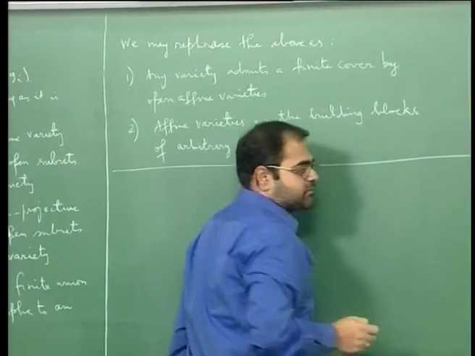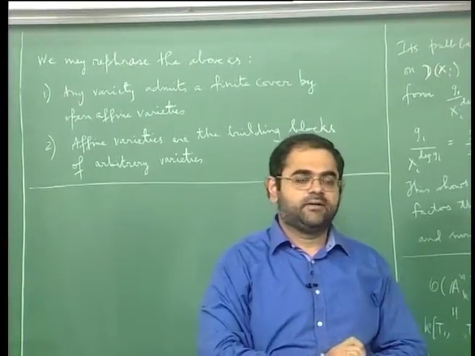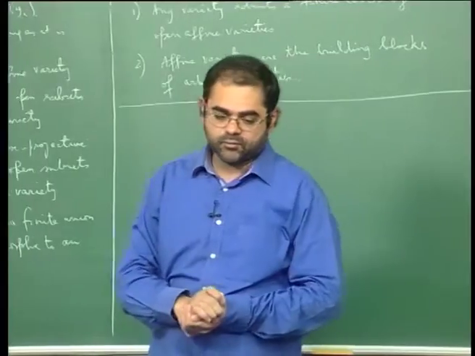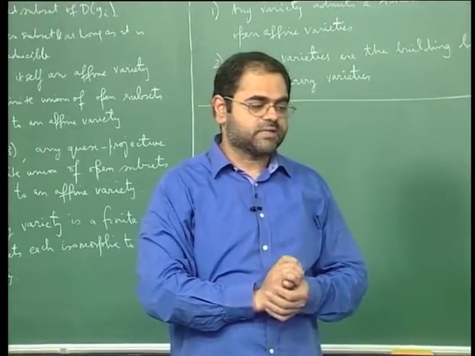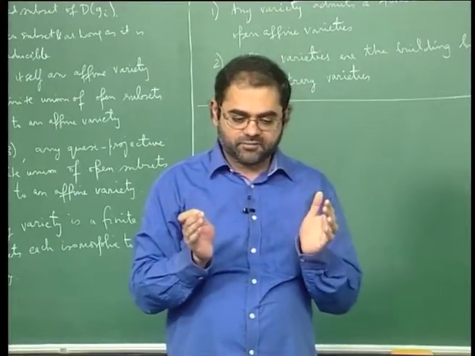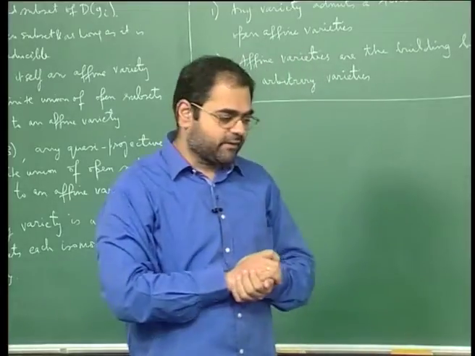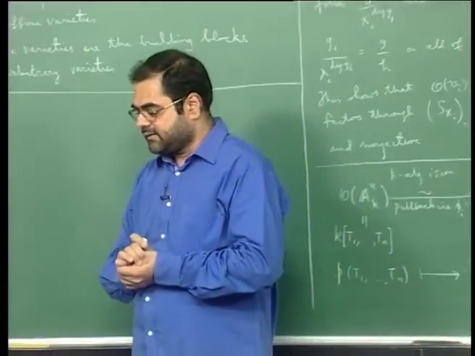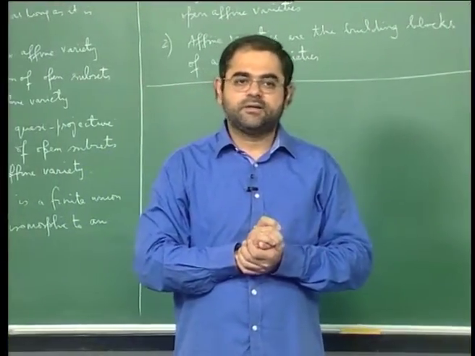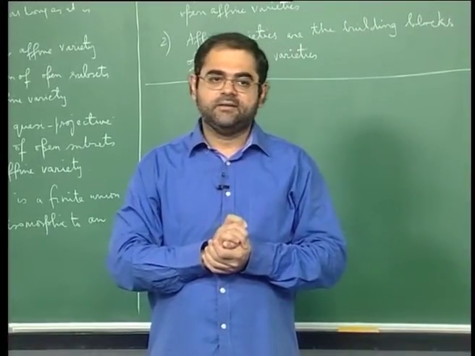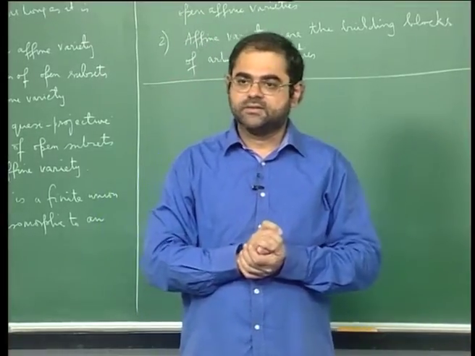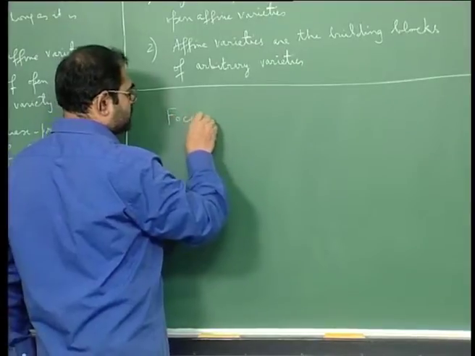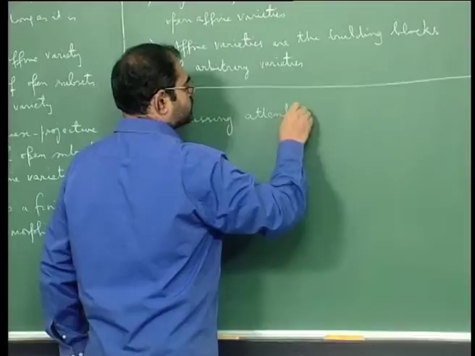Now, there is one fact that I need to prove. I need to tell you that the only regular functions on a projective variety are the constants. Okay. But for that I need to understand what is happening at a point, in a neighborhood of a point, and I also need to keep track of what is happening on an open set. So I have to study regular functions in the neighborhood of a point, and also regular functions on open sets, and the devices that handle these things are respectively called the local ring at a point and the function field, or field of meromorphic or rational functions, which is what I am going to introduce next. Okay. So what I am going to do next is focus attention at a point.